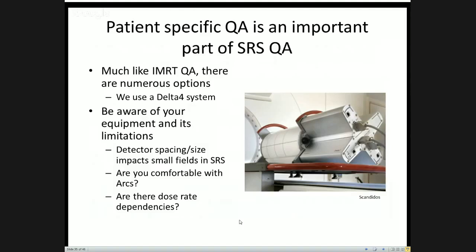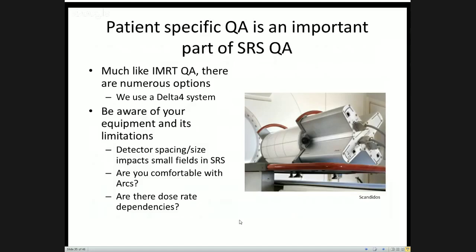For our static field IMRT plans, we use portal dosimetry, which uses the Varian EPID detector, but that cannot be used for flattening filter-free beams on the older 30 by 40 MV imagers on TrueBeams, because the detector itself will saturate at isocenter, which is where we typically measure those for IMRT QA. So Varian recommends that you take that down to 170 centimeters source to imager distance, I believe, to get rid of that saturation effect. The new 43 by 43 MV panels are capable of measuring doses at those FFF dose rates, but again, that's just an example of a dose rate dependency that you may run into.